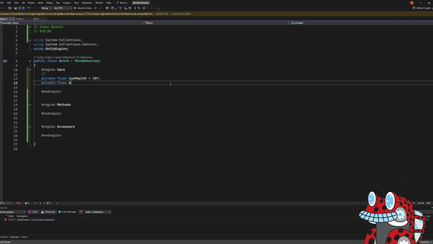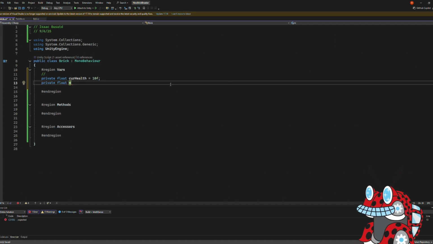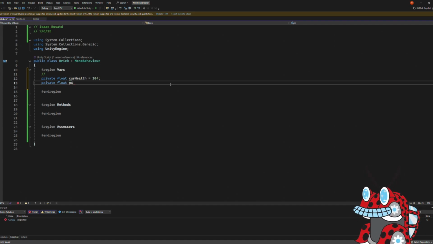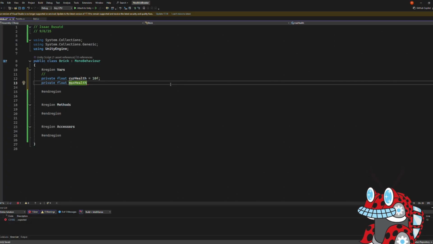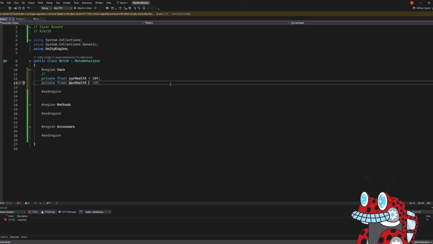So we usually break current health and max health.